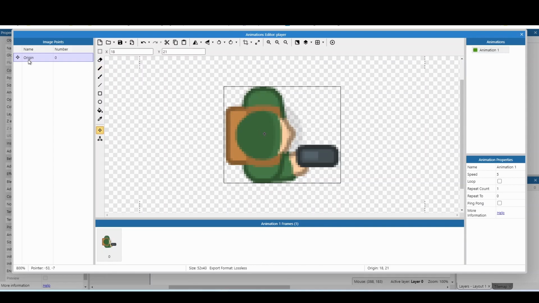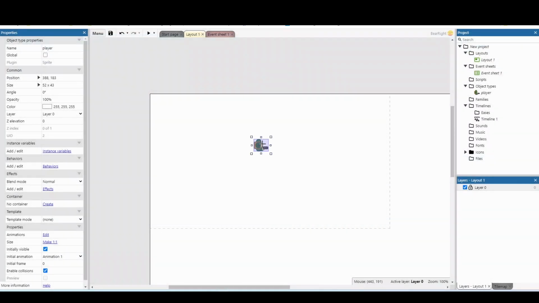But we also want to add a second image point. So I'm just going to right click to add a new image point. And this is going to be where we fire from. If you don't put anything on there, this is going to be your default where you're going to shoot your gun from. So it's going to shoot, in my case, from his nose. I'm just going to move this to the end of his gun. So he's going to fire and the bullet's going to actually come from his gun. Once you're happy, hit the X button and this will place your soldier on the map.